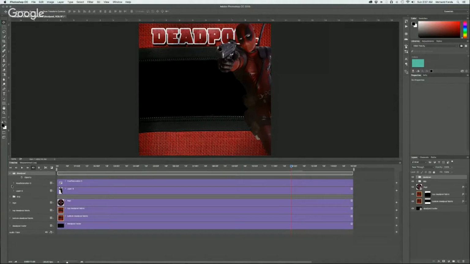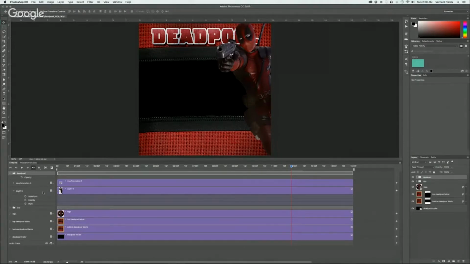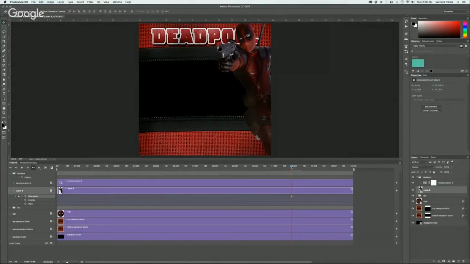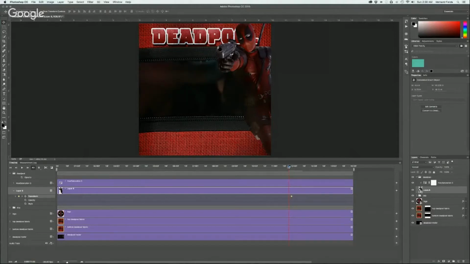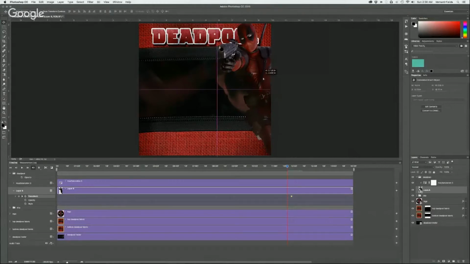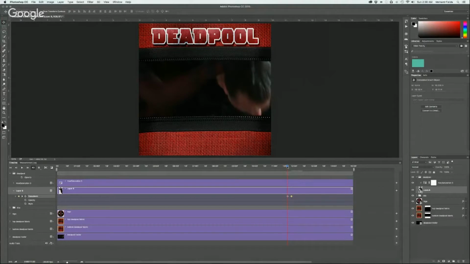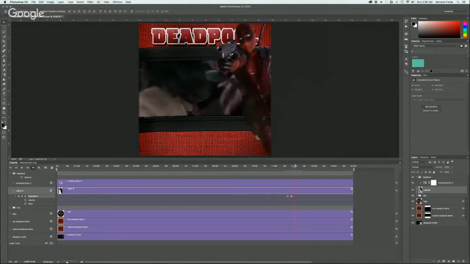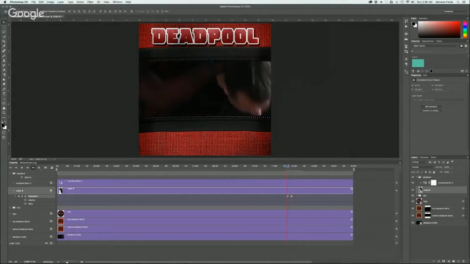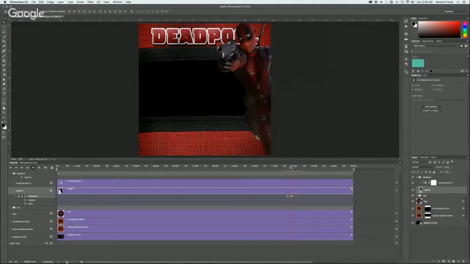Right here, we want him to be completely slid in. All right, so we have Deadpool here, transform. We hit that, and we're going to back up because we don't want him to be in frame. So now we're just going to move him. And there he's added. Boom. So it's like skoosh, you know? I like special effects. Bam. Hold on. Bam.